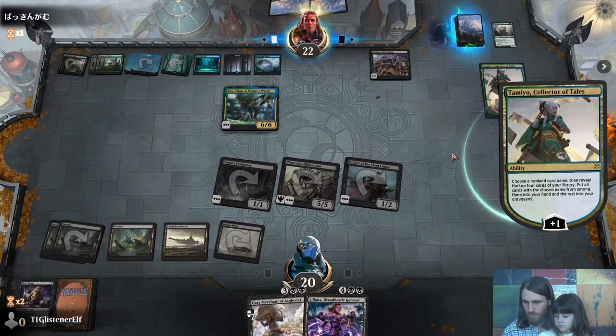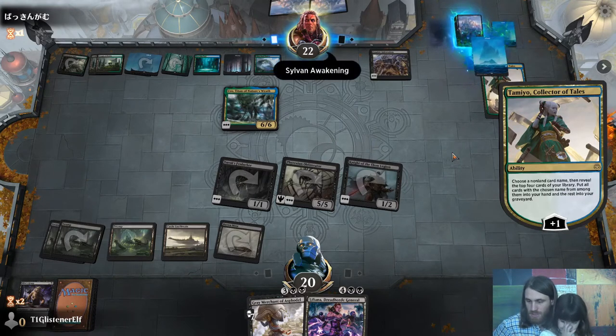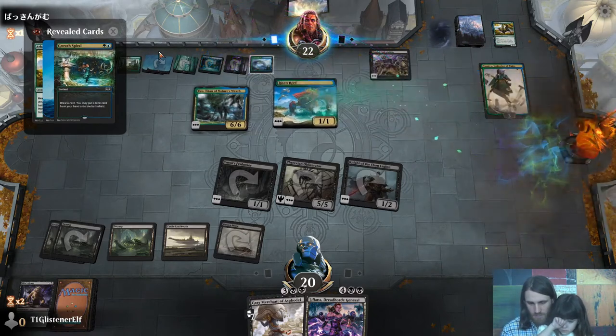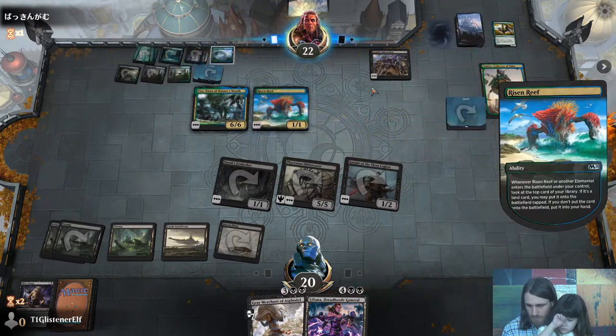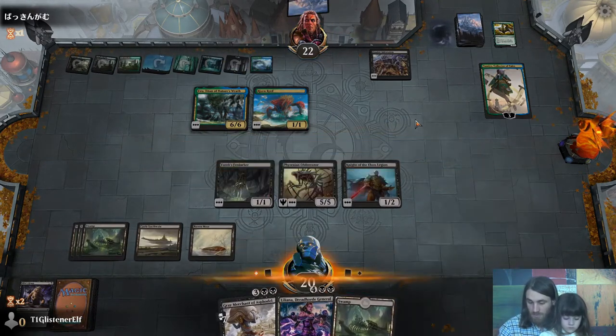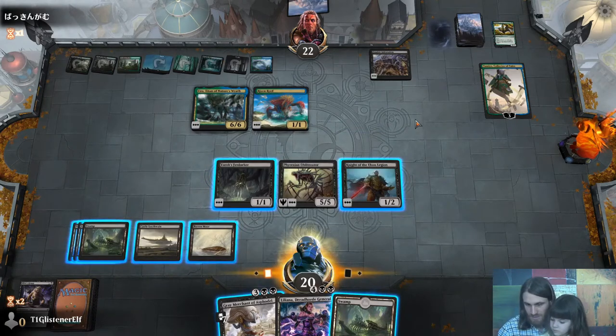Let me aid your research. Alright, what's she going to try to get? What they're trying to do is name a card, and if they find any copies of that card, it comes to their hand. Uh-oh. Oh no. That's not good. We found one! That one, please.